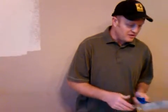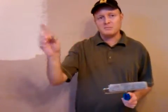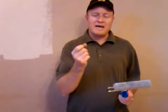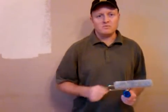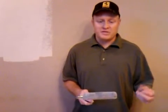Another thing you can do when you're cutting in is if you don't like cutting in freehand with a brush, you can put up some tape. A lot of people don't like to use tape because it tends to bleed. If you just use the back of your nail and push that edge down real nice and firm, that usually will take care of most of your bleeding issues.